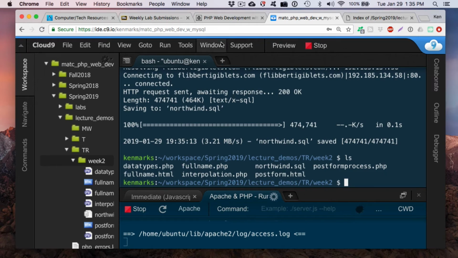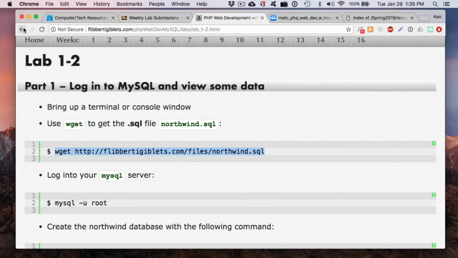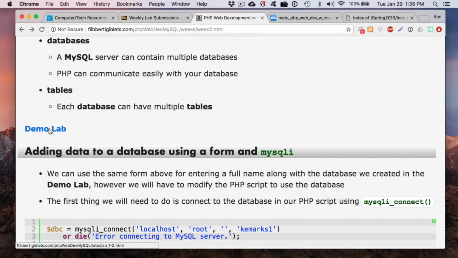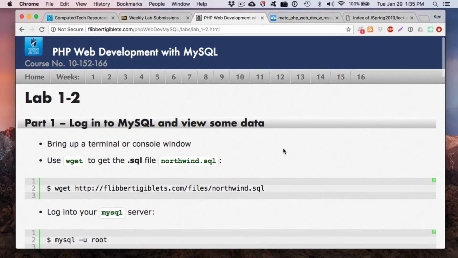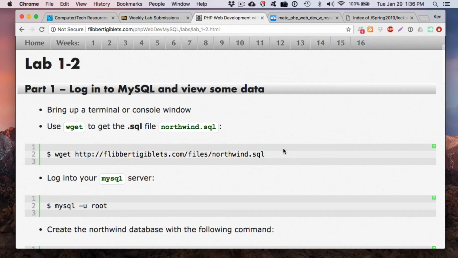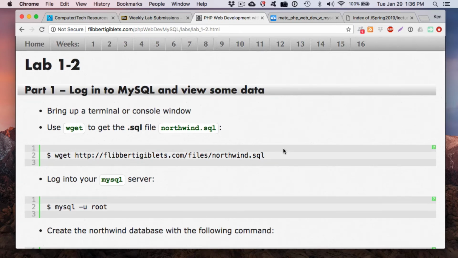Like, and the instructions? Oh, yeah, demo lab right here. Demo, okay. Demo lab. Okay. All right, is everybody there? Oh, yeah.